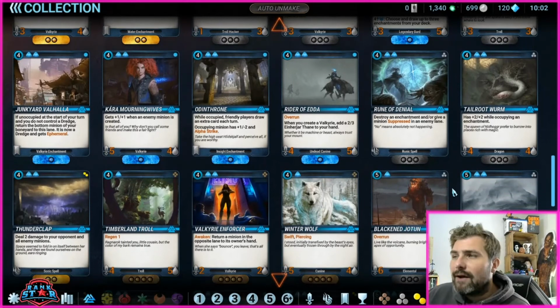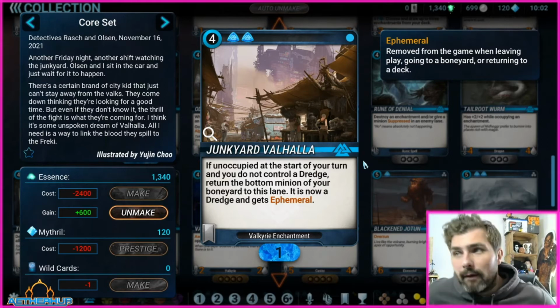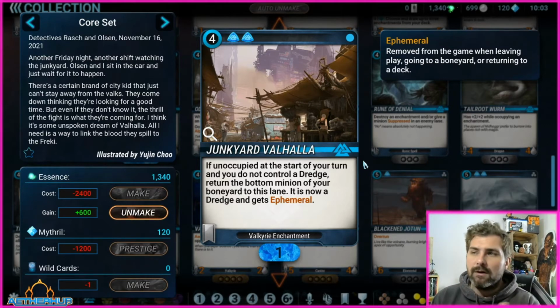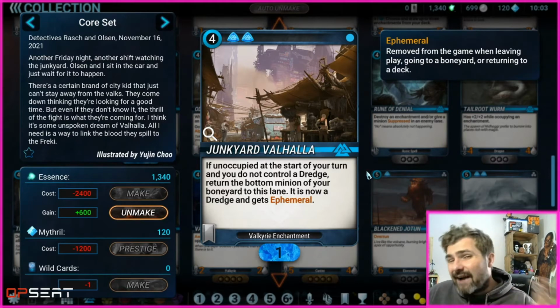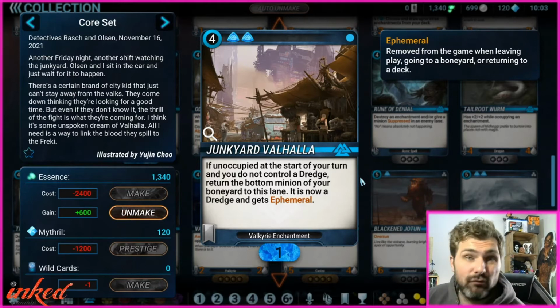Now going on to another mythic card, we're going to look at Junkyard Valhalla. Now the reason we're looking at this is because I'm going to show you another Reanimate deck later on. I'm not a huge fan of Reanimate decks, but the reason I'm showing you one in blue is because you've already seen one in the green video from Green Purple. I want to show you Green Blue now. Junkyard Valhalla doesn't have to be played in a Reanimate deck. It can be played in any deck if you really want to give it a go.